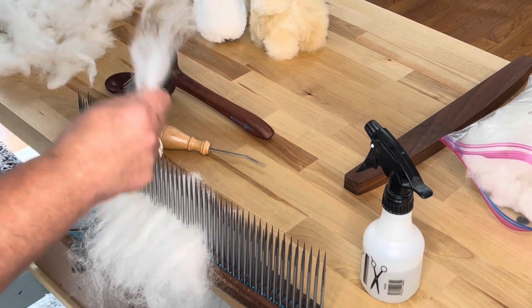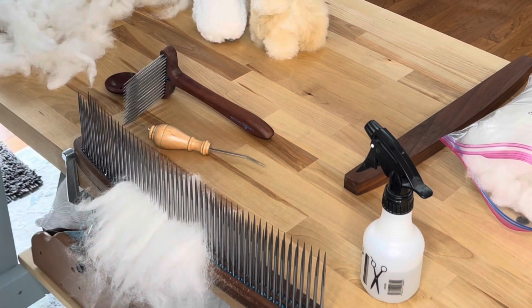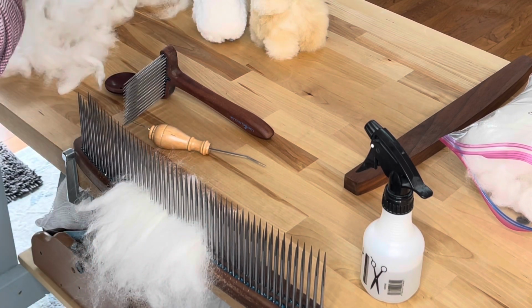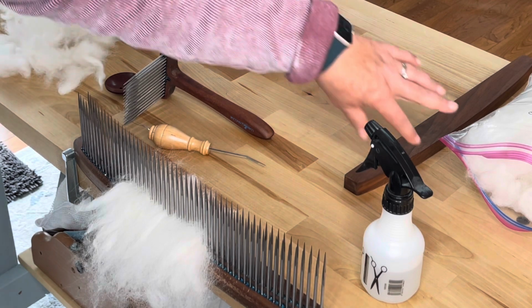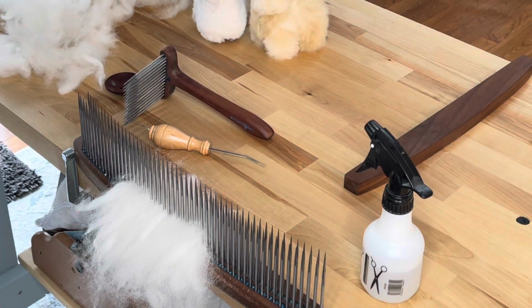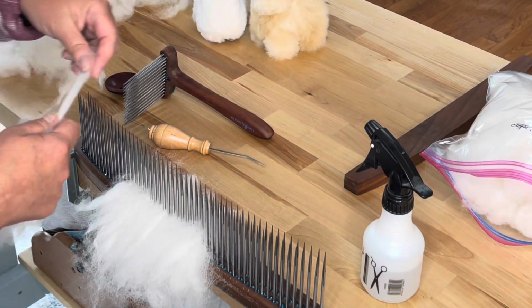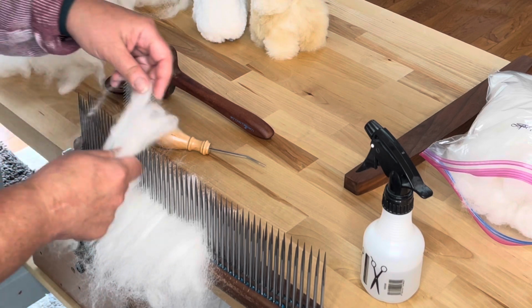Fortunately, what I'm doing with mine, this was so beautiful that I can actually use the waste. And I have this bag over here, and this is the waste I've collected so far. And I am going to drum card that and use that in woolen prep stuff. And it's going to be wonderful.